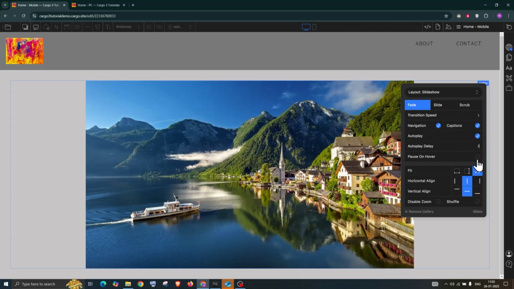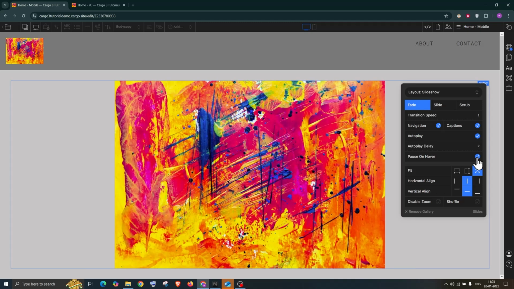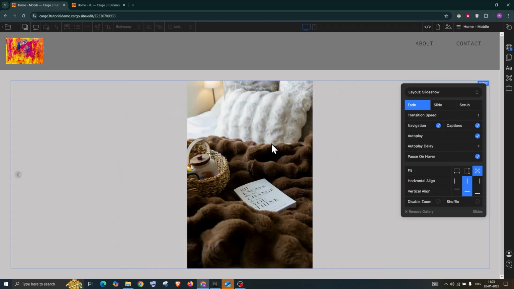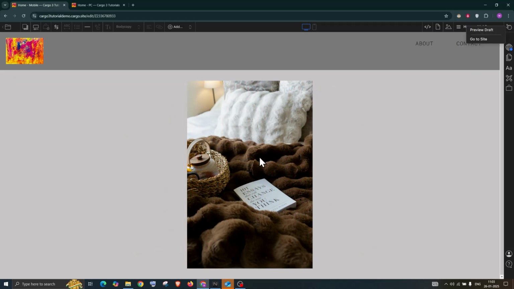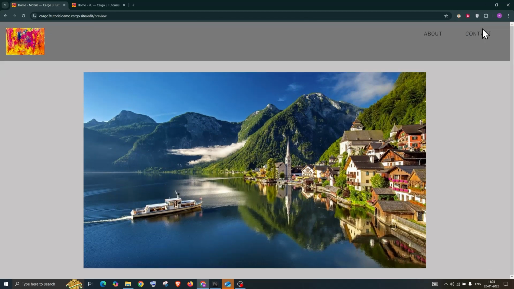If you want the slideshow to pause on hover, then you can simply select this one. And I guess now it is preview draft. So now it is pause on hover.